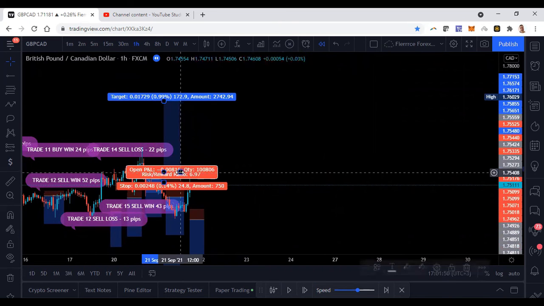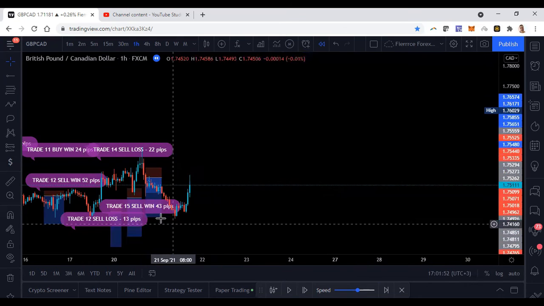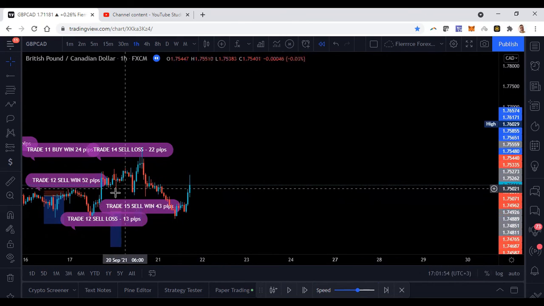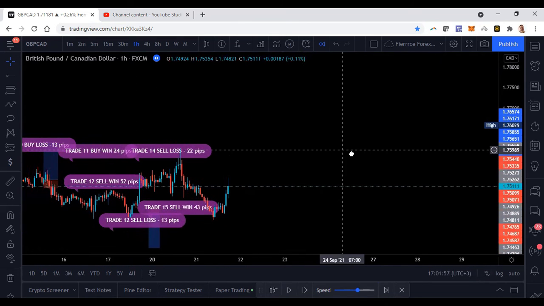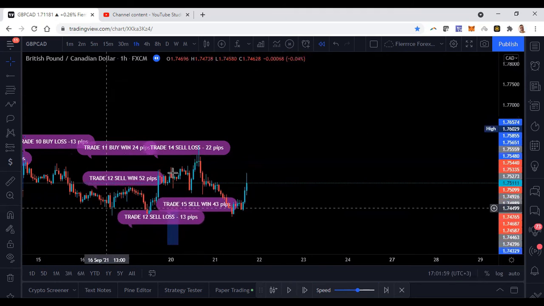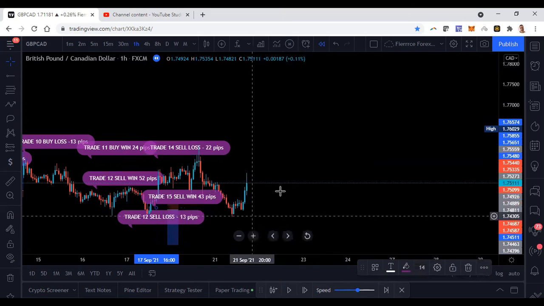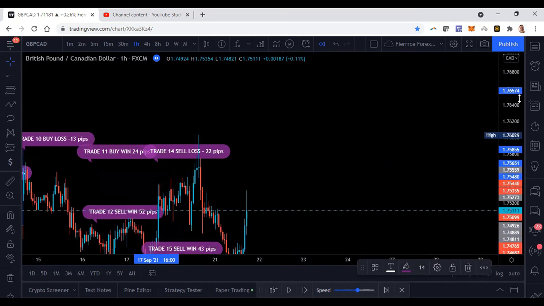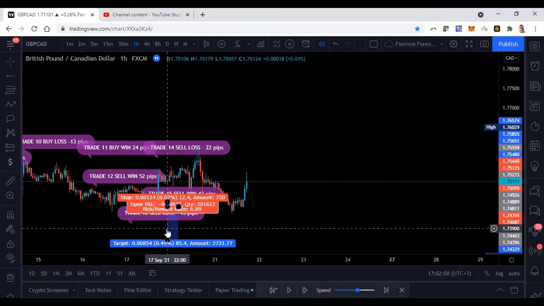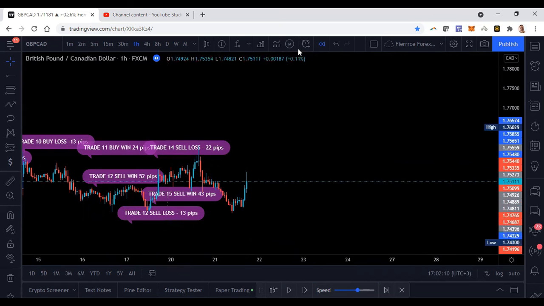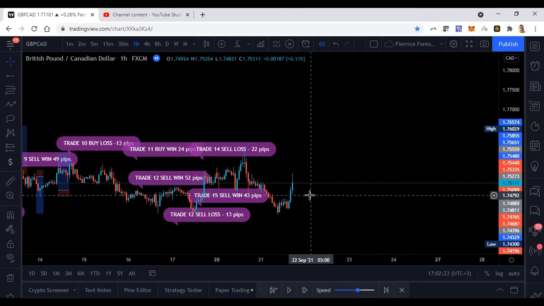So I'm just gonna clear these position tools so that we can see things. I'll leave the text there so that we can see what's happening. But right about now, we are seeing price shifting, kind of.